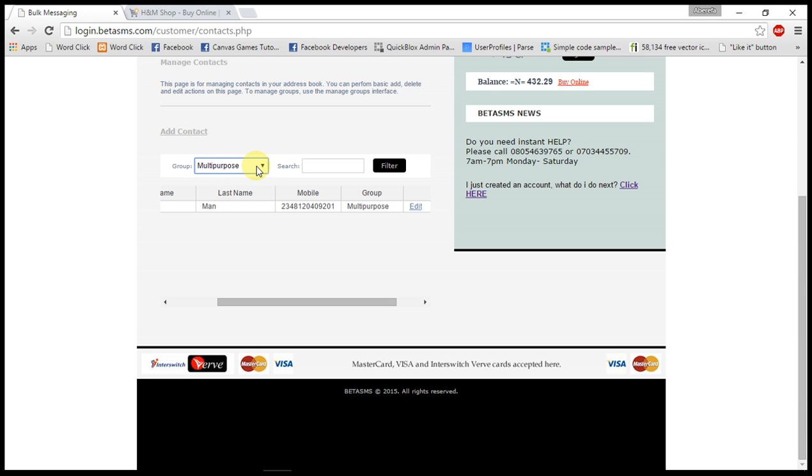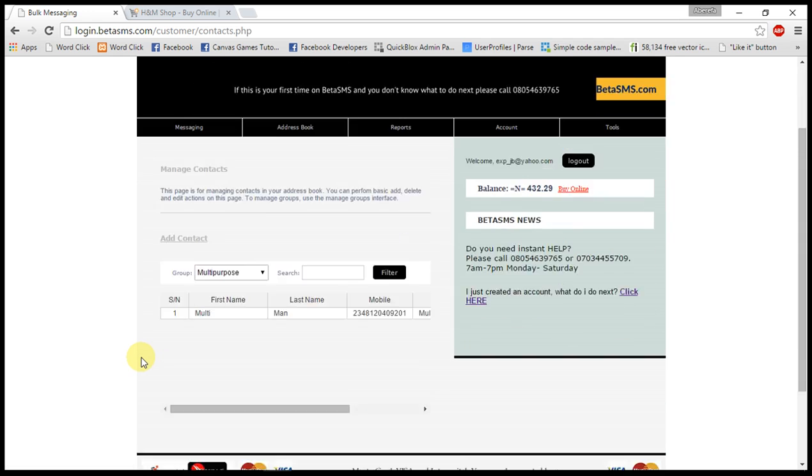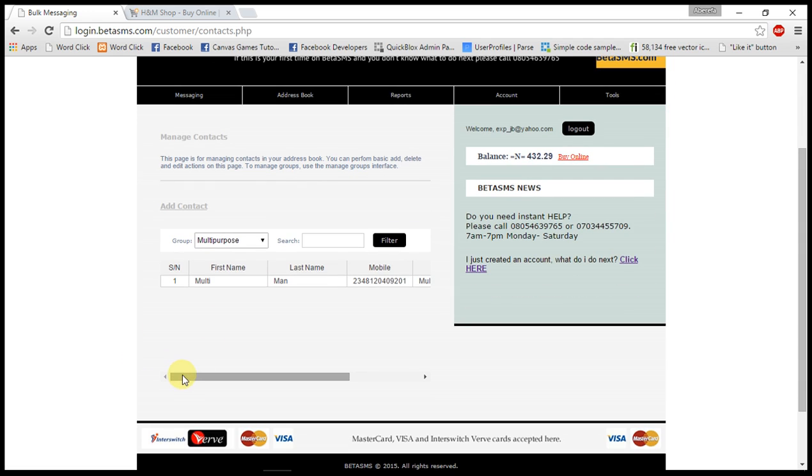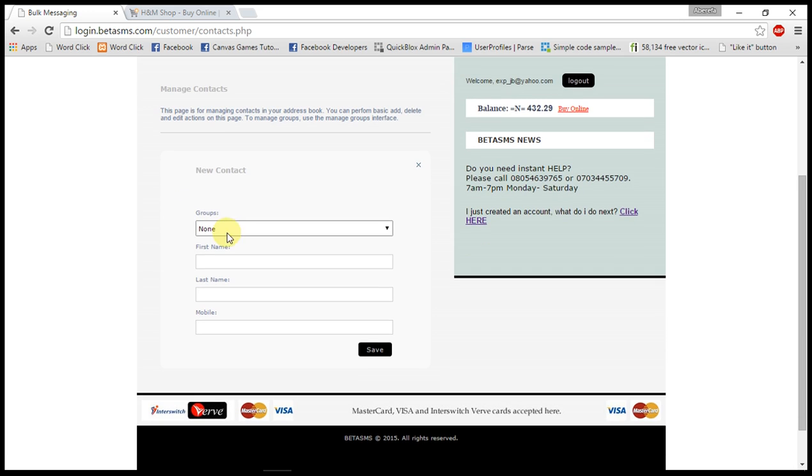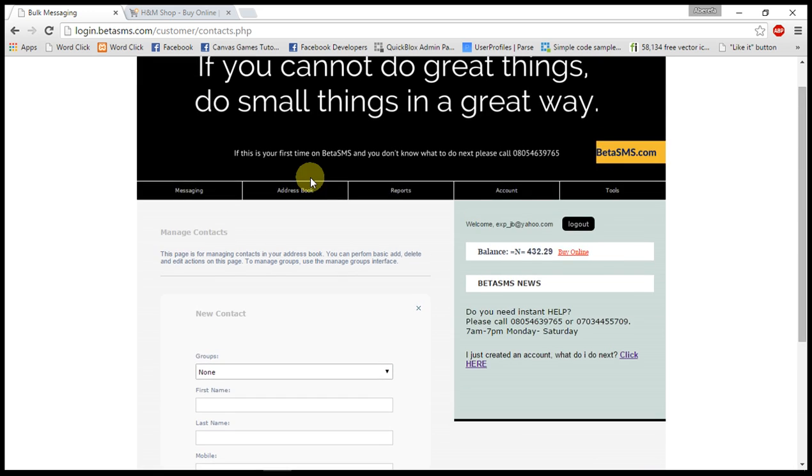So once you select a group and you filter that, we can see that it will only display the numbers from the group that we selected. So if we want to add more numbers, we can come here and add more numbers and select any group we want. Assuming we want to put it in another group, then we're going to have to first manage groups.